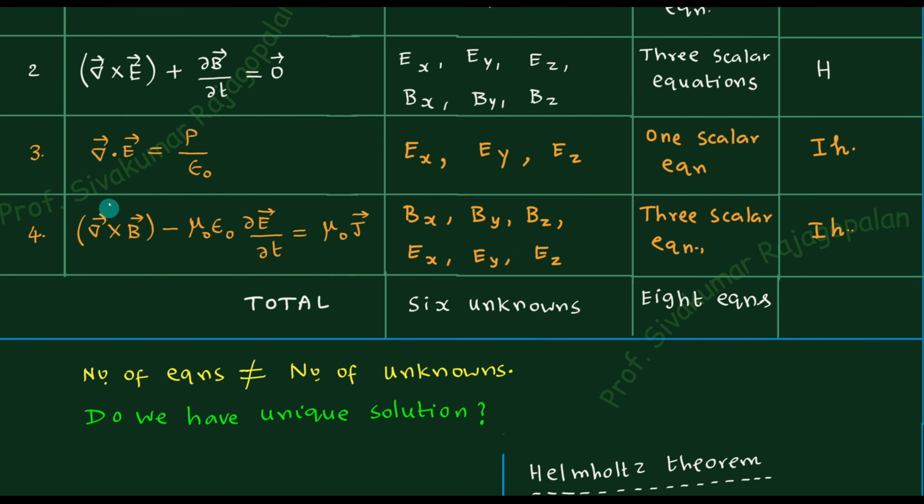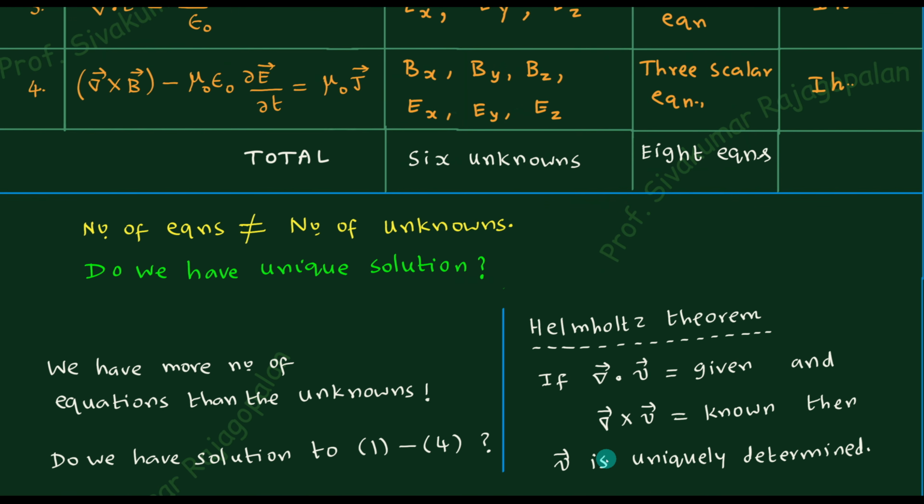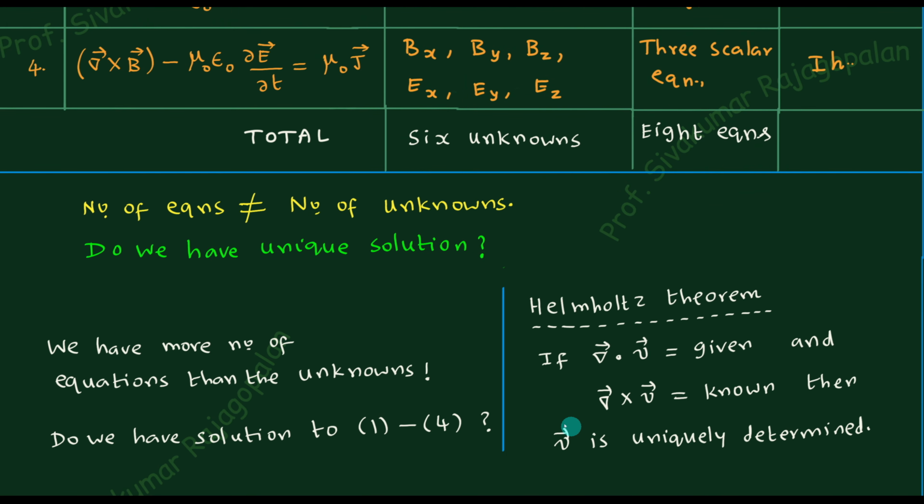So ultimately, there is some geometry going on behind the scene, which is not visible to you directly. And the Helmholtz theorem actually tells that. The Helmholtz theorem is also known as the Helmholtz decomposition theorem. What the Helmholtz theorem says is that a particular vector, it could be any vector v, can be uniquely determined if the divergence and curl are known quantities to you. That is the Helmholtz theorem.